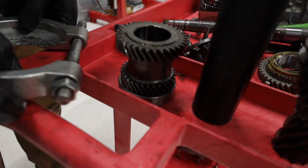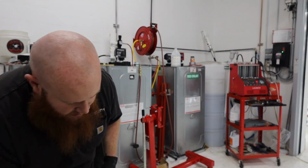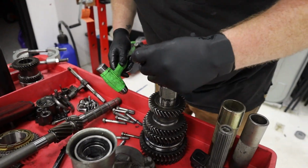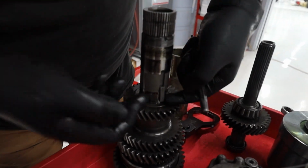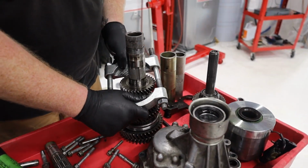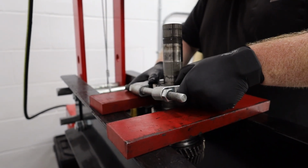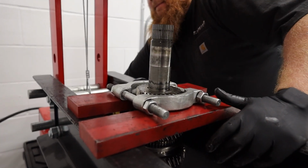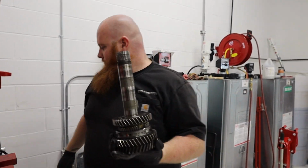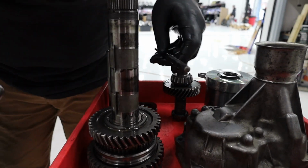All right, before we take this gear stack off, we need to use our punches and get this keyway. We're gonna take that out real quick. Just set this over there. All right, now same thing. Put this right here and press this gear off. There's that. Punch this off. Don't lose it.